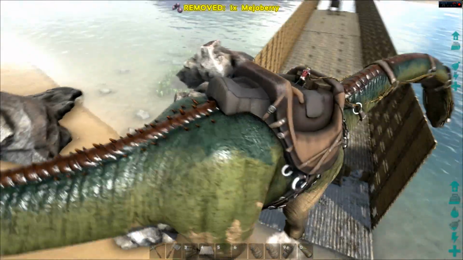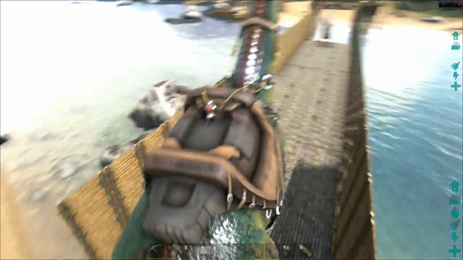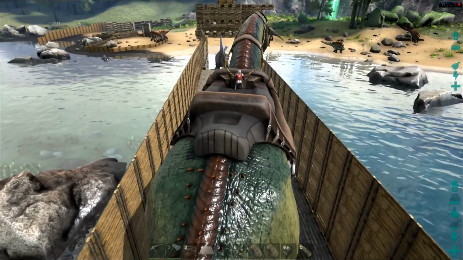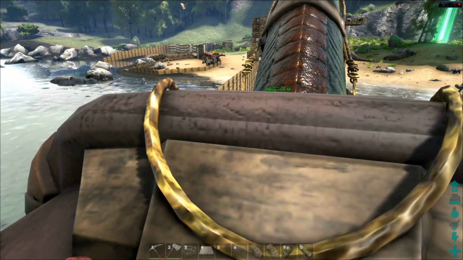Yeah, so this is the normal walk. Actually, the normal walk I kind of like. This seems like what the normal walk should be, where she's actually moving. But then the sprint is just kind of silly. So yeah, I still wouldn't travel the map with her.